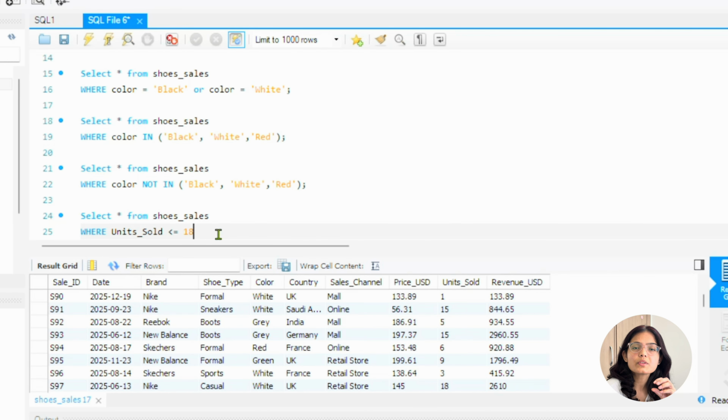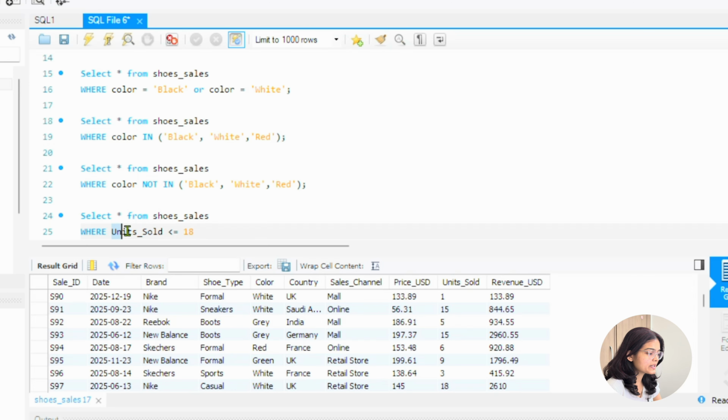Simple. Now there's one more operator which is called not equal to operator. Okay, let me show you. What if you want to see all the sales but you do not want to include the brand called New Balance? This brand should not be there in your data set. Maybe you are presenting the sales to a team which does not deal with New Balance. New Balance is being dealt by other team and you're showing this data to those team who do not deal with New Balance. So you don't want to show that data, right? For that, you want to exclude New Balance.